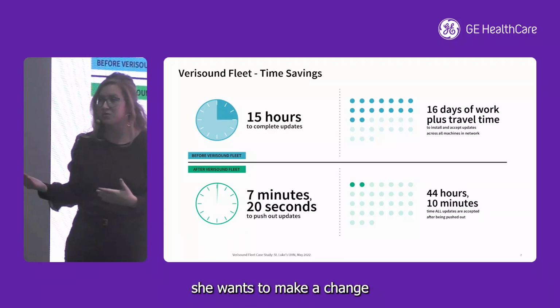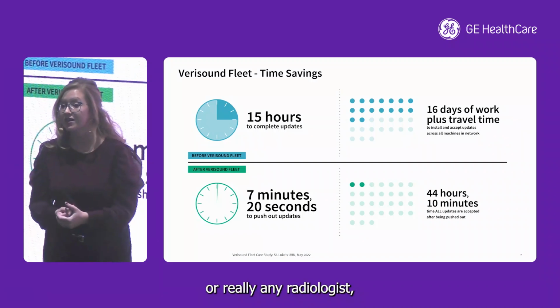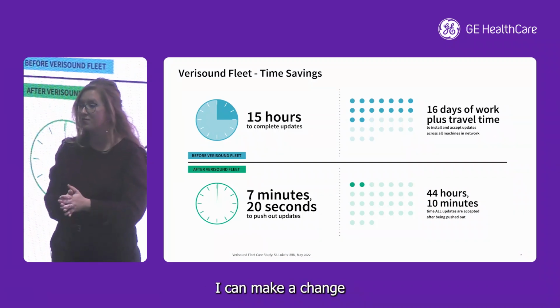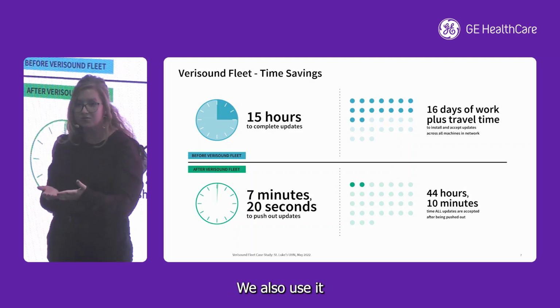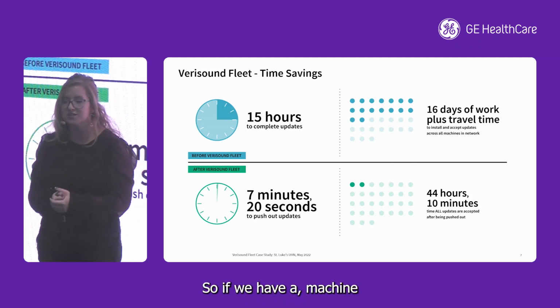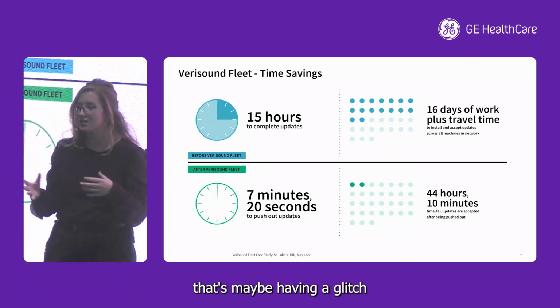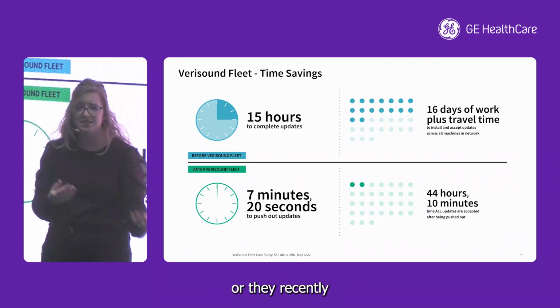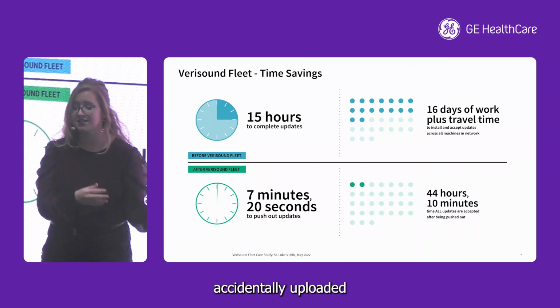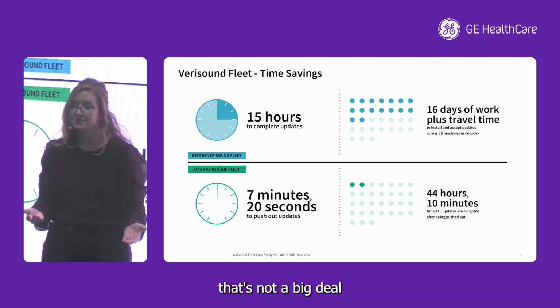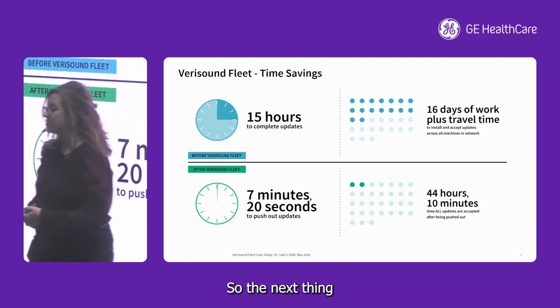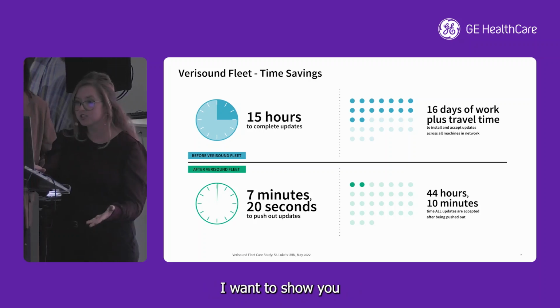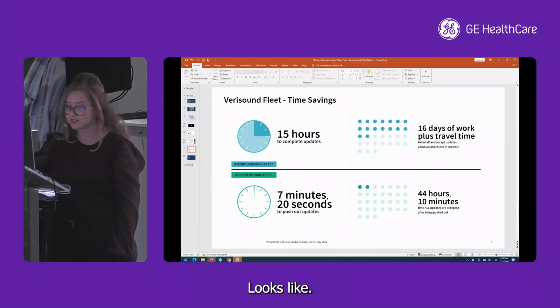Now anytime she wants to make a change, or really any radiologist, there's no issue. I can make a change same day and disperse it out to wherever I am. We also use it as a little bit of troubleshooting. If we have a machine that's having a glitch, or they recently got a software update and accidentally uploaded old presets, that's not a big deal anymore. I can easily go into Verisound Fleet and send it out. The next thing I'm going to show you is what our Verisound Fleet looks like.